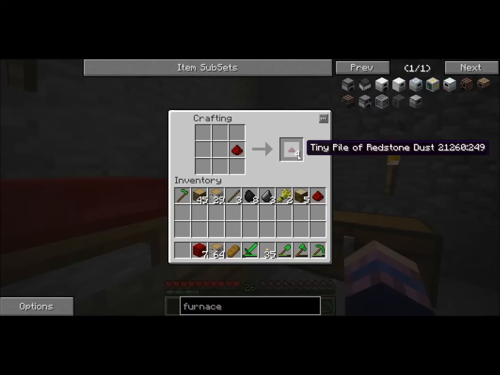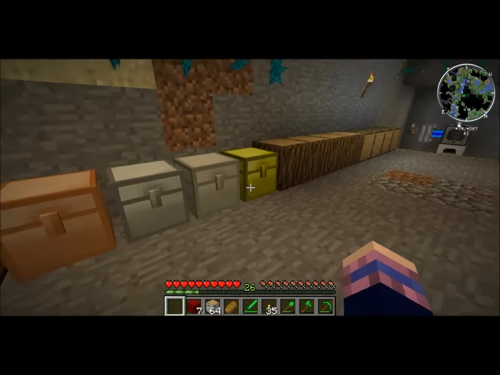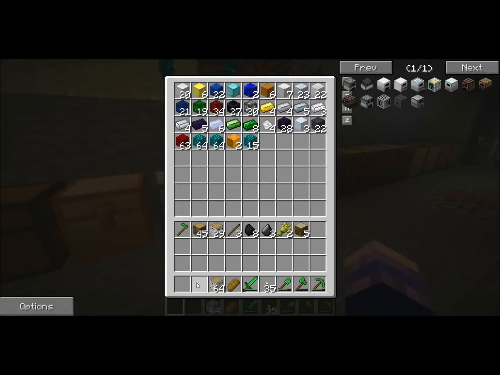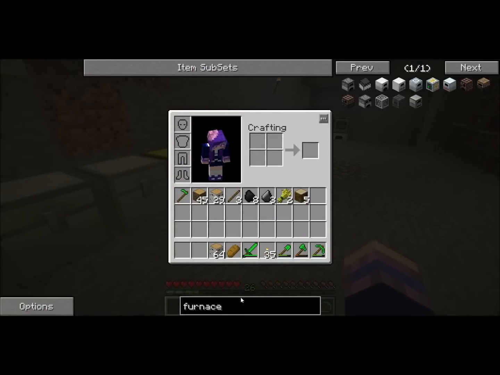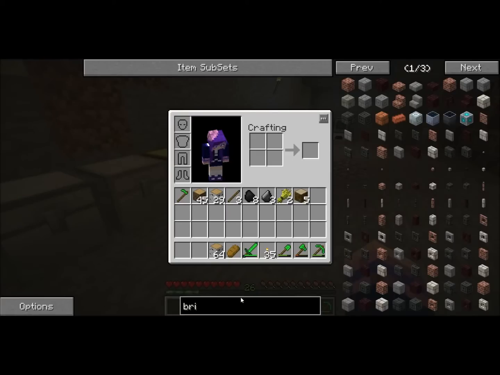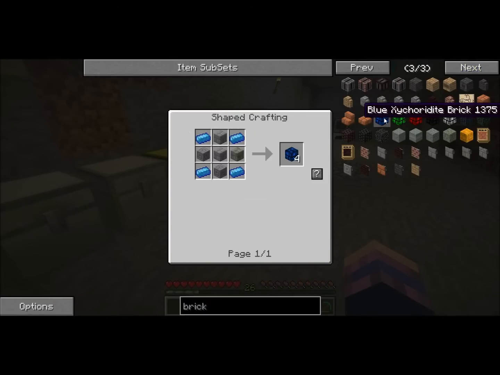I don't know what this is for. Tiny pile. I don't know. I know I can look up stuff on the wiki, but that's boring. Who wants to know what they're doing, honestly? I found out I can use aluminum with the zircordite. Let's look that up again. Not furnace. Brick. No, this was stone. Stone made the brick.